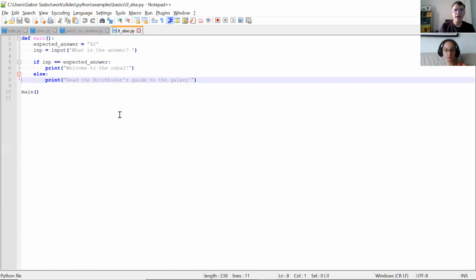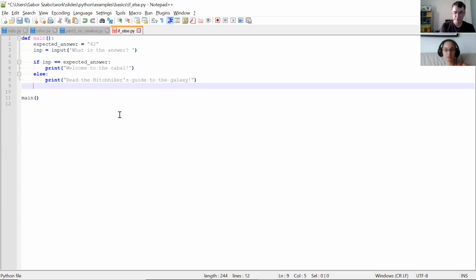And here still, I would like to print "still here". So what happens is, if the if condition is true, then this part is executed. And then we go on to this one.